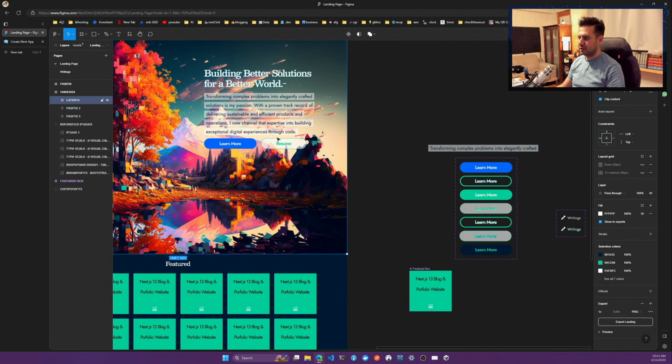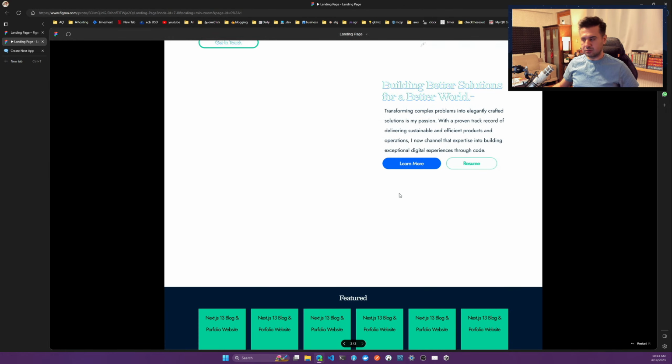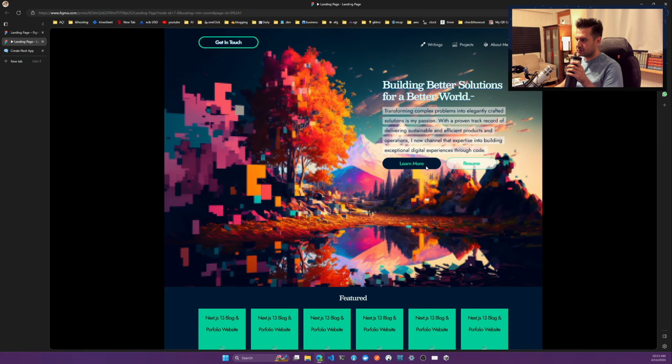So for the buttons, I also made some variants. Some of them are hover states or focus states. So if you can see, this button, let's say this is a primary button, primary variant. They have their hover or focus states as well, and we will build these 3 buttons.